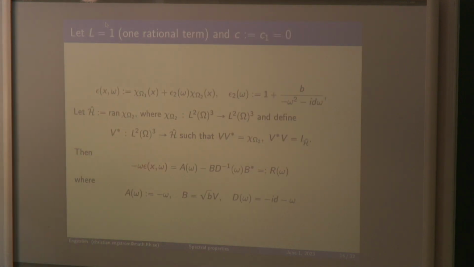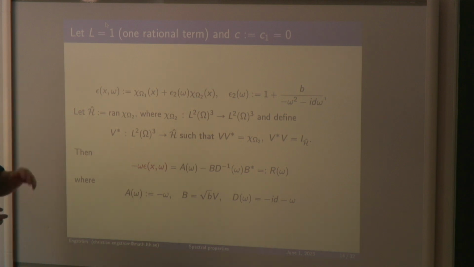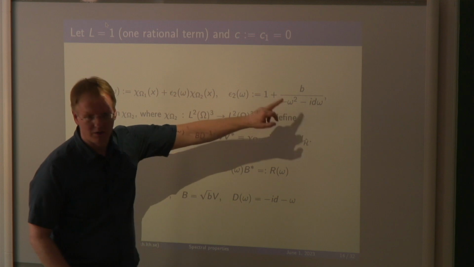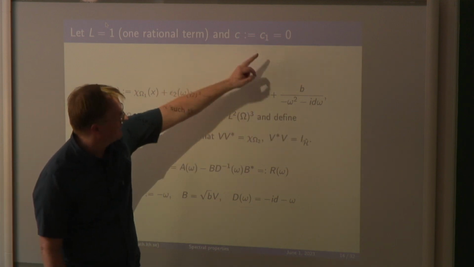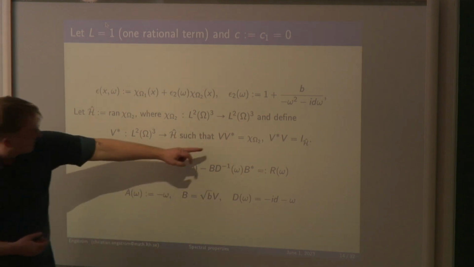Now we do exactly the same trick as before, where we write the characteristic function, multiplication operator, as a product. And I will consider a case when we have just one term. I drop all indexes, so I don't have a 1 and so on, everything. And I put C equals 0. It doesn't really matter, but I did that for this presentation. And we do, as I said, the same thing as before.